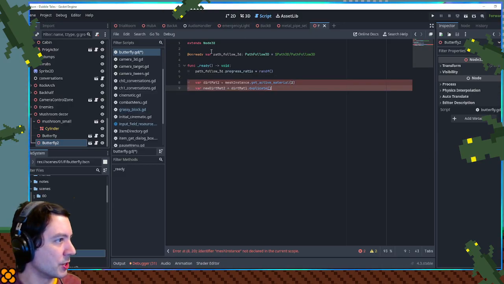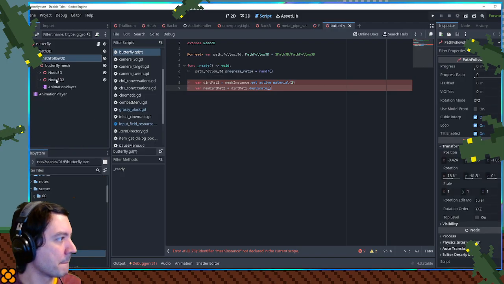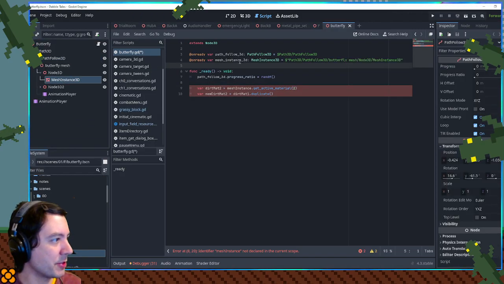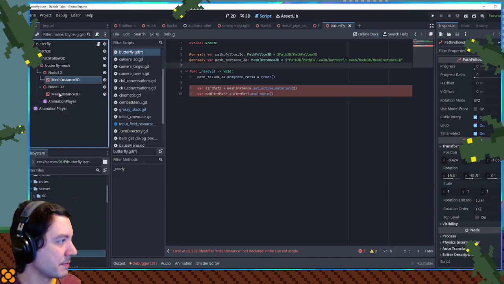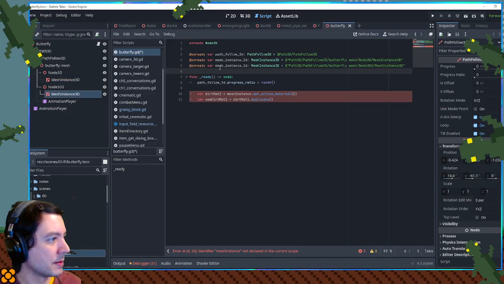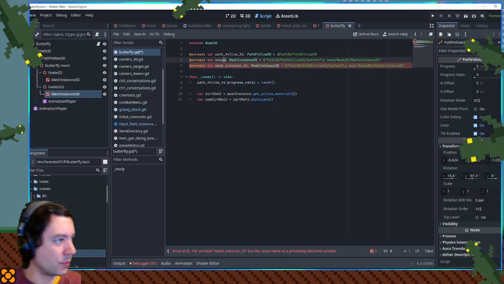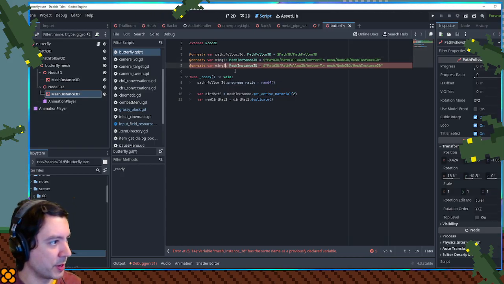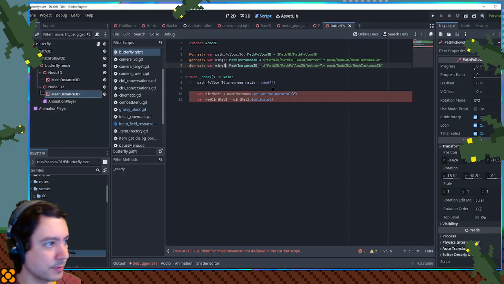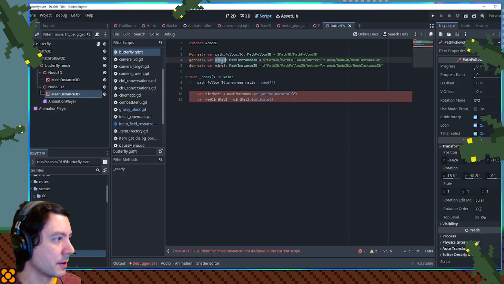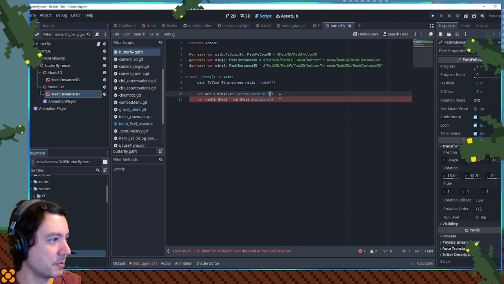So we need to make sure that we take our butterfly and we grab this mesh instance and this other mesh instance. We're gonna call it wing 1 and wing 2. Mat material is get active material.